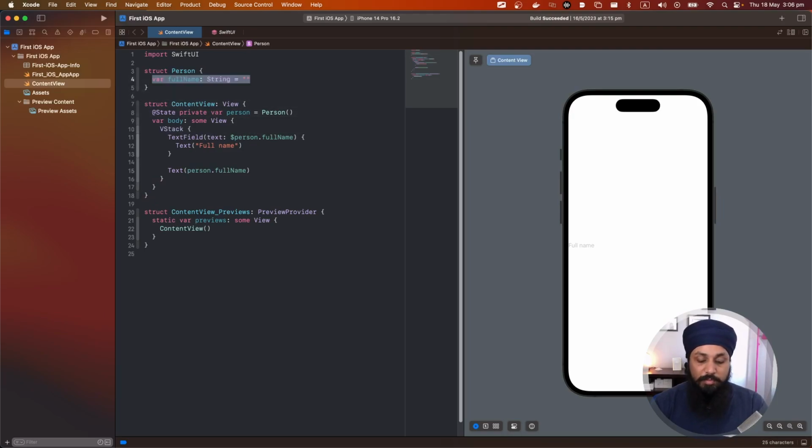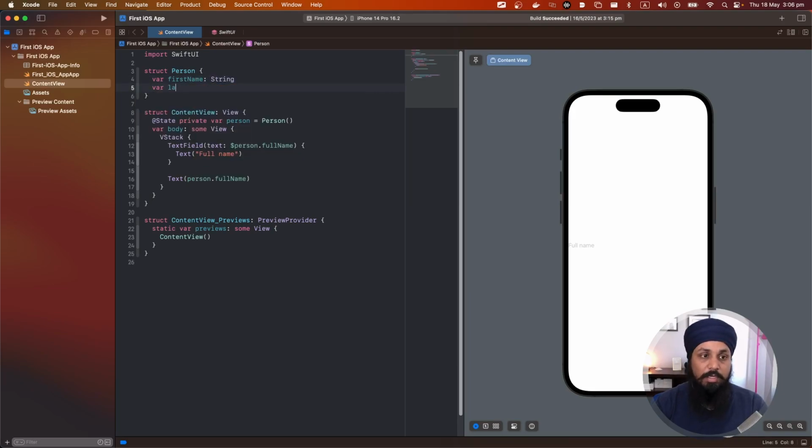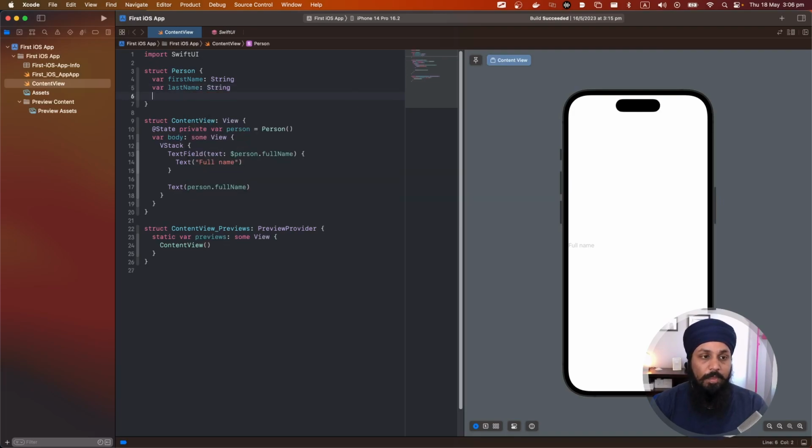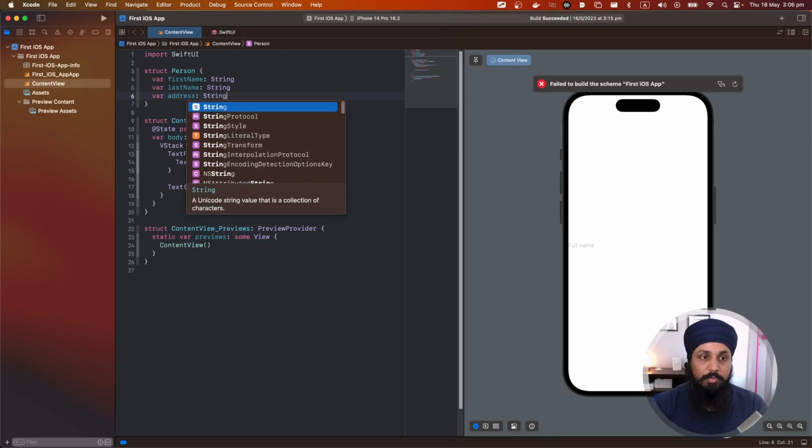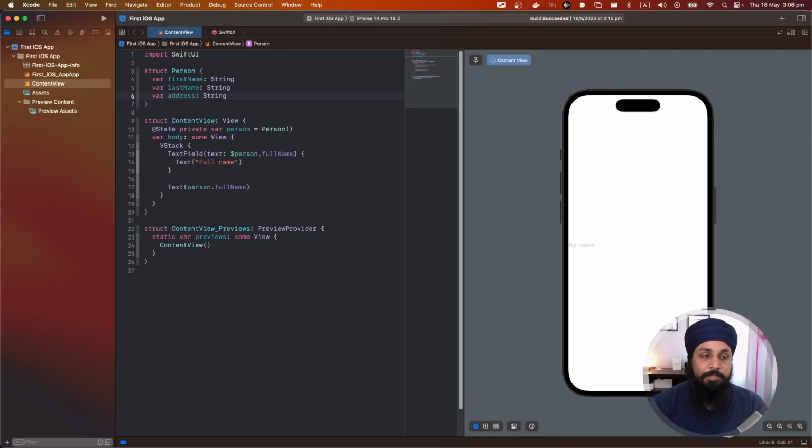I'm going to first split the full name into first name and last name, and add another one, which is address, and I'm also going to keep it as a string. Now we have three properties. Let's update our code. I'm going to default them to empty strings and remove these.